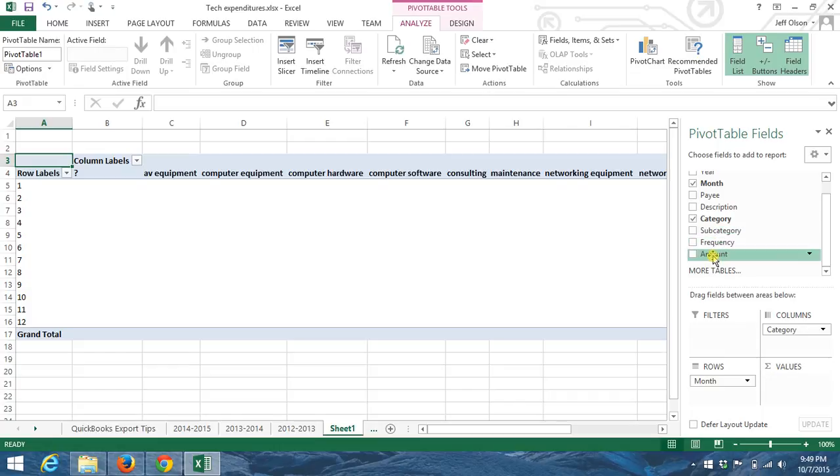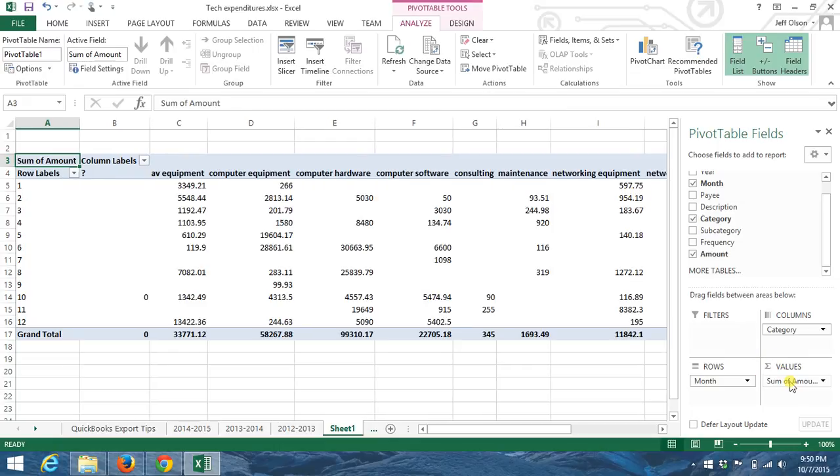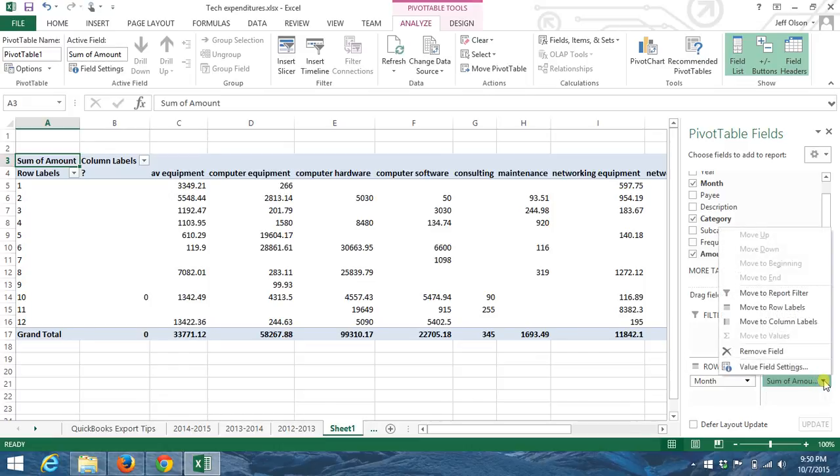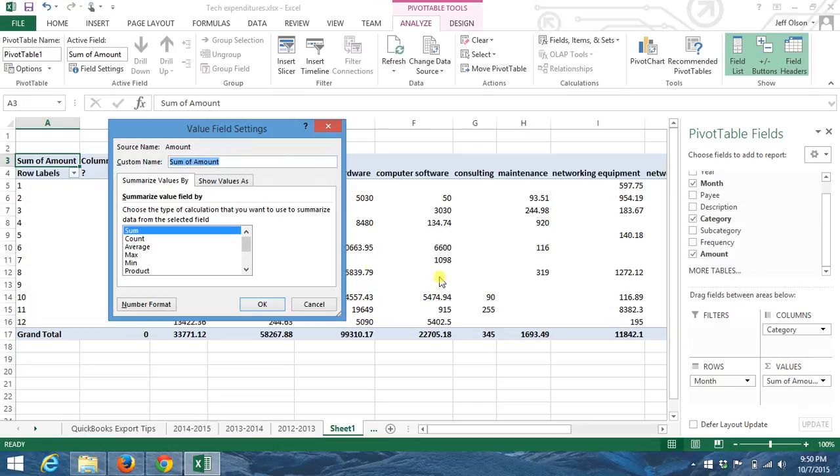And then what data actually do I want in there? Well, I'm going to grab amount and drag it into values. And this is kind of interesting. I think it might default to the sum of the amounts. But if you click on the little arrow here, and go into value field settings, you can actually do a bunch of different stuff.